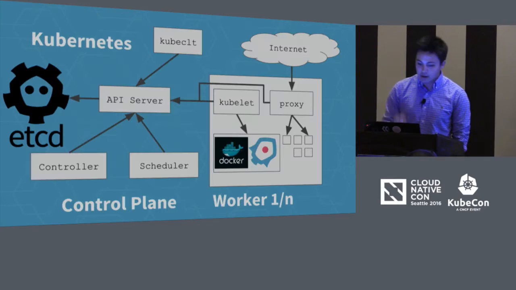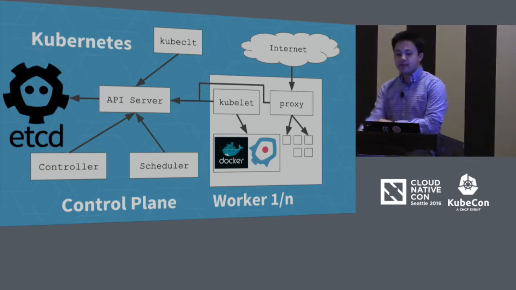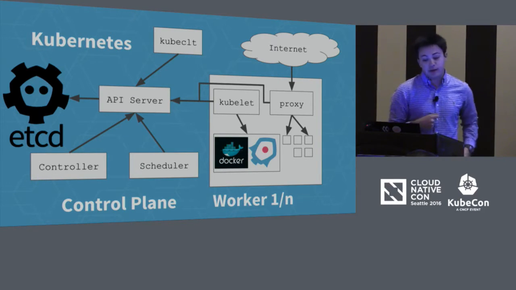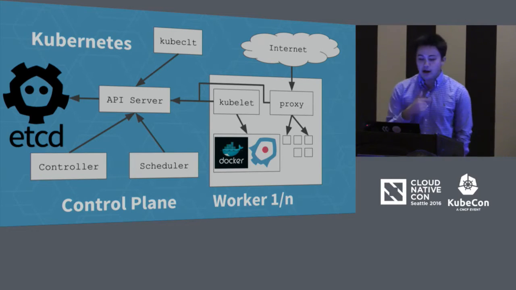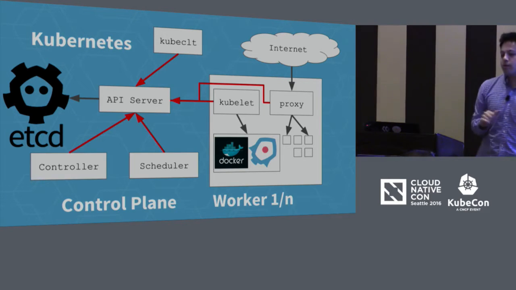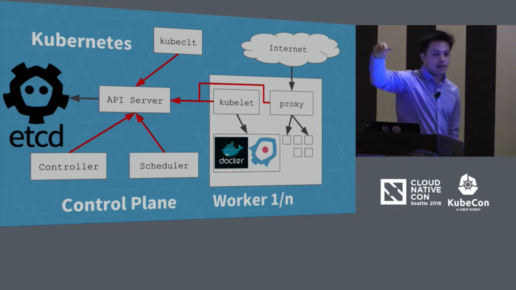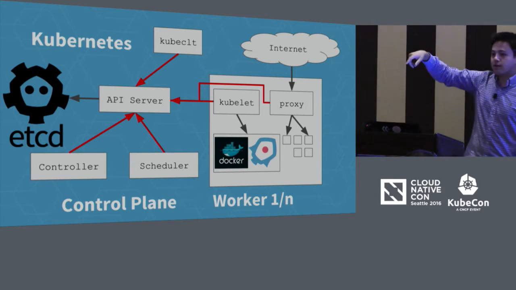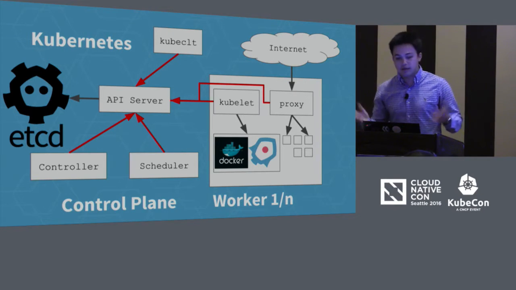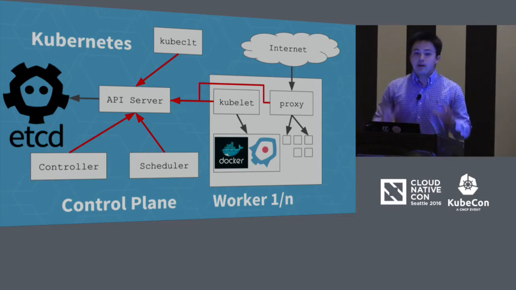Cool stuff. Okay, all of you have seen this a million times this last couple days. This is what Kubernetes is. Yay, there's some diagrams. Really important part about this, when we are using Kubernetes, basically everything needs to talk to this thing called the API server, right? You create a deployment using kubectl that talks to the API server and shoves a record in etcd. A controller is watching the API server, sees that record is created, and then acts upon it and creates new pods and stuff like that. So does the scheduler, does something similar. The kubelet notices that, blah, blah, blah.